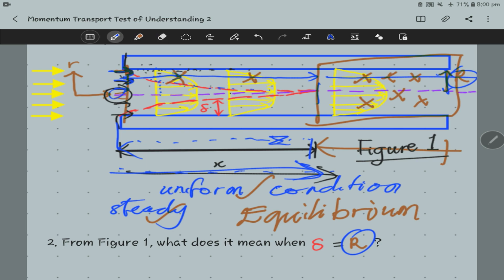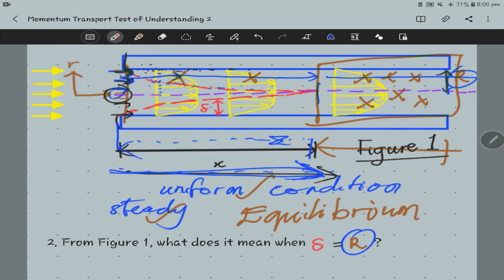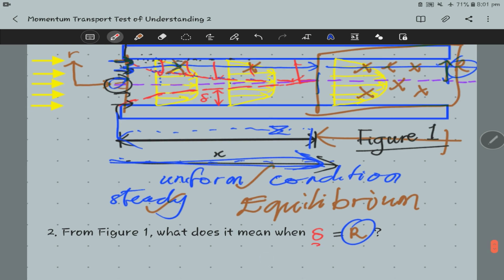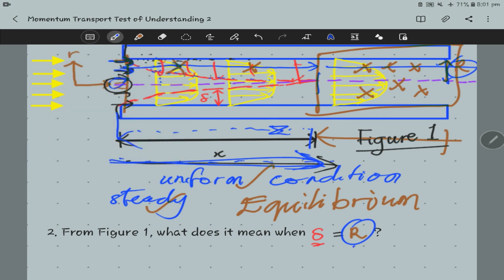And we know clearly that as you move within the cylinder, the boundary layer thickness increases, because it's still developing. So that's why we have it here. Excuse me if the diagram is a bit messy, but you have to manage it. So it is increasing until it becomes the same as the radius. So the question is asking, what does it mean when this boundary layer thickness is the same as r? What do you think is happening?